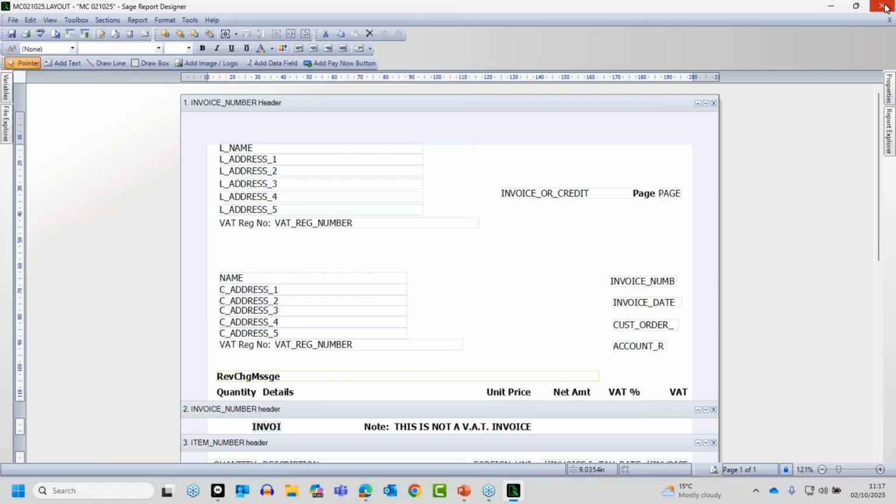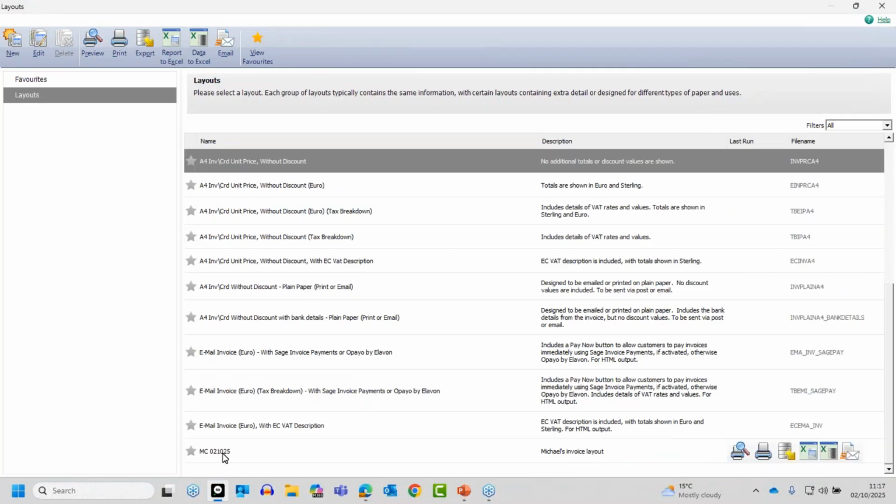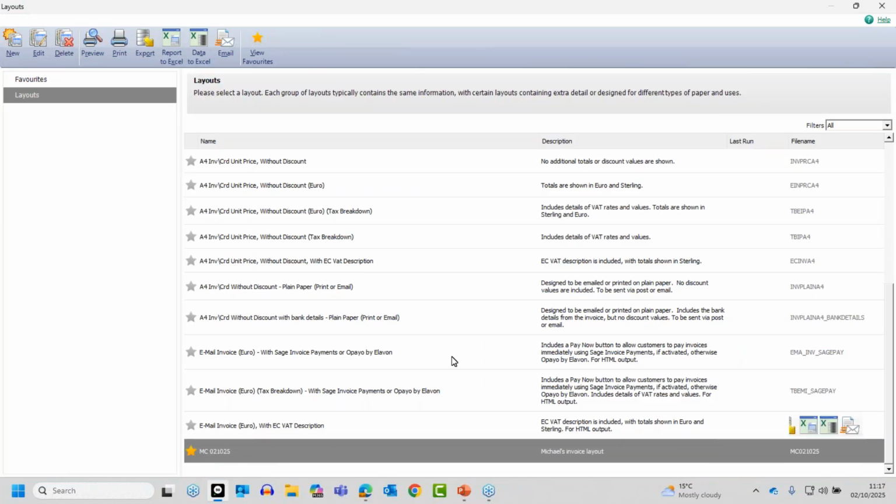Now what I'm going to do is quickly close out of it. So we haven't made any changes to the design of the layout just yet. And I'm going to try and find it on the list here. So here it is at the bottom. Your layout generally should be in alphabetical order by name. So here it is, and to save me having to scroll up and down to find it, I'll flag it as a favorite.